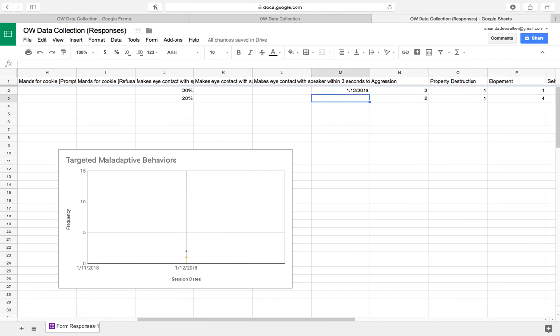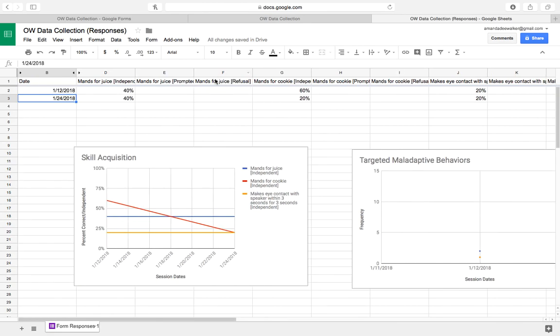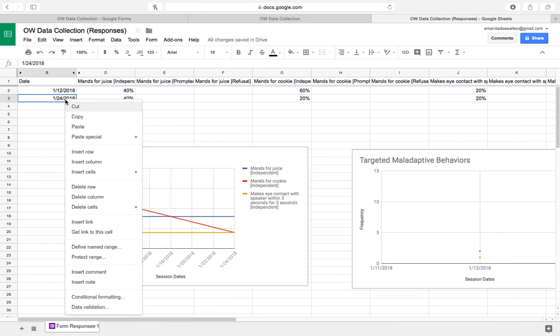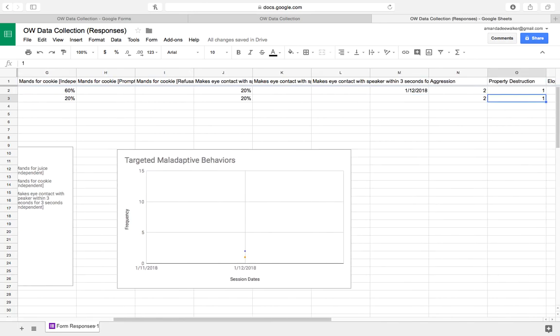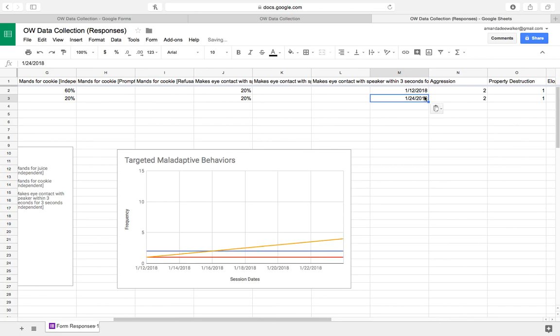So again, you see here for my maladaptive behaviors, I need to copy and paste the date. Okay.